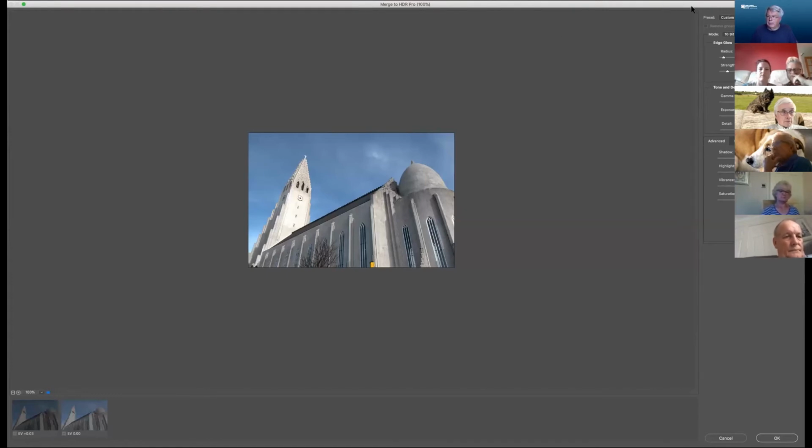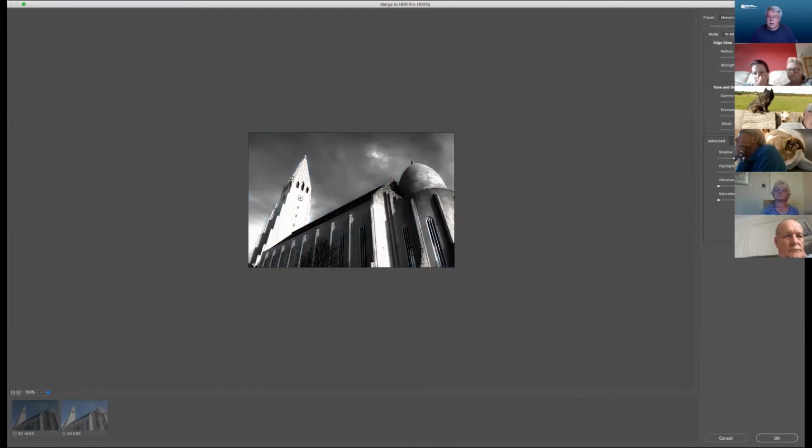Now, one of the things I was going to show you is over here. Can you all see the top right corner where the pointer is? Yep. If you click on there, you get a whole bunch of different effects. And those are the effects I was trying to show you in the plugin. But these are quite good.